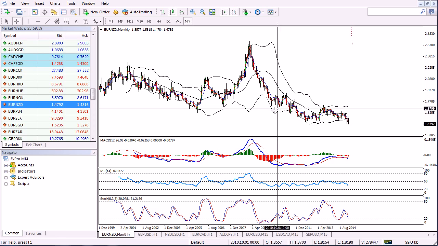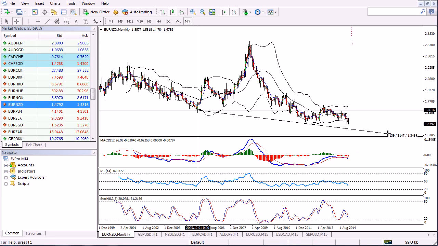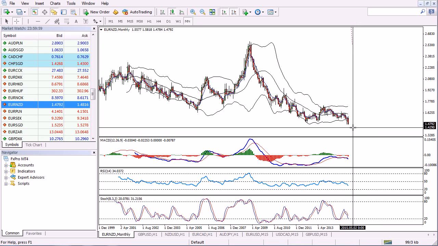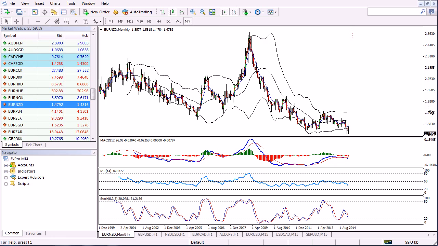How much lower? Well, there is a trend line if we connect it here. So basically, that's where I expect an action, 144, 143 or something like that. So I remain bearish on the short term.